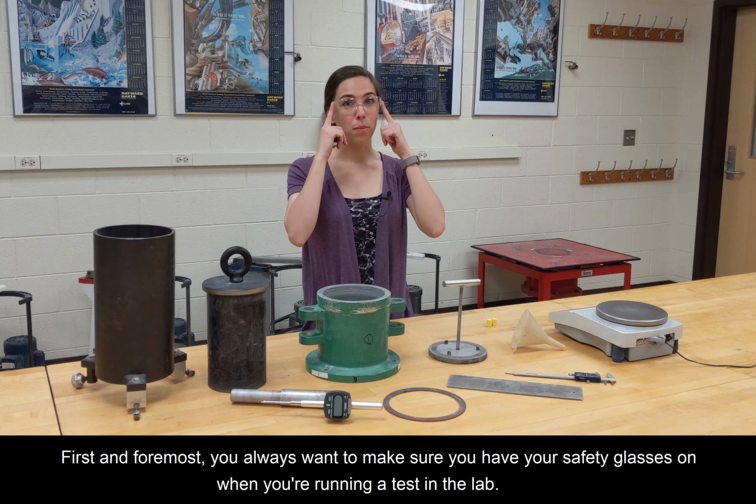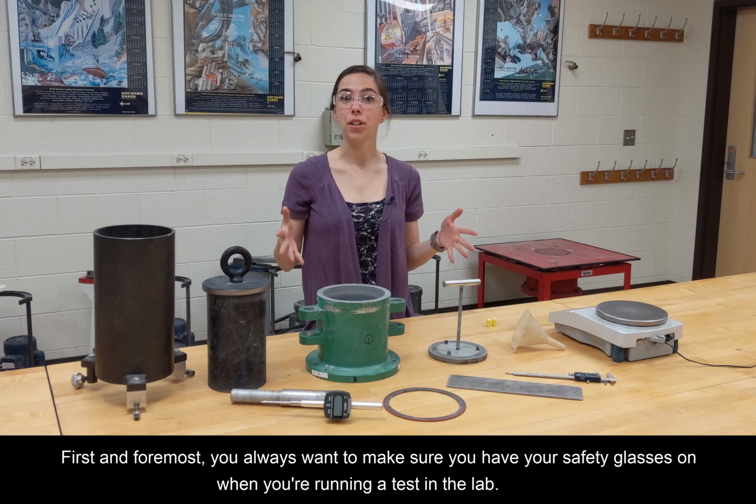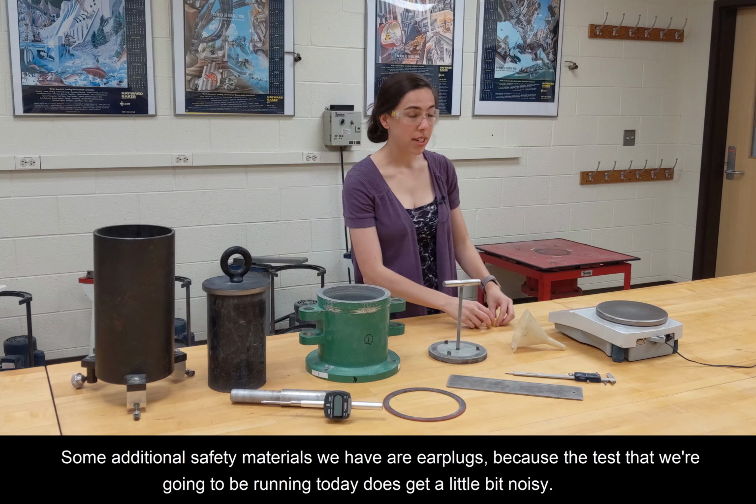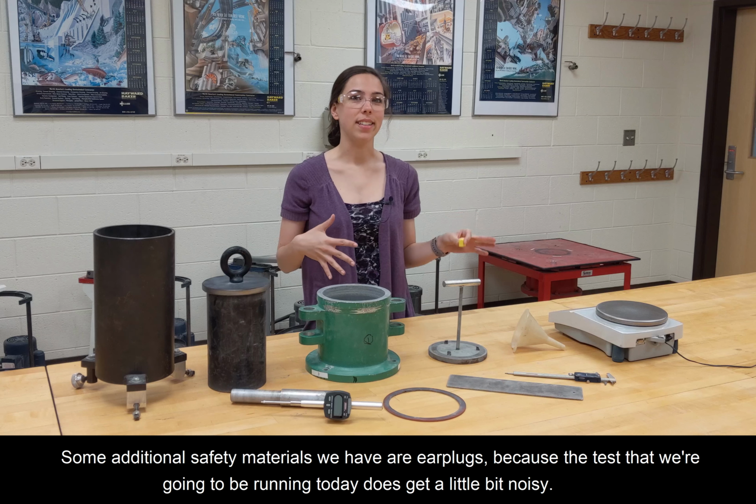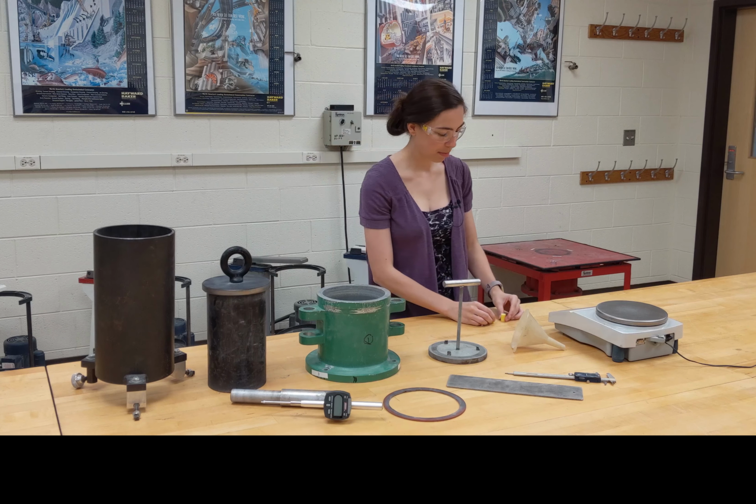First and foremost, you always want to make sure you have your safety glasses on when you're running a test in the lab. Some additional safety materials we have are earplugs, because the test that we're going to be running today does get a little bit noisy.